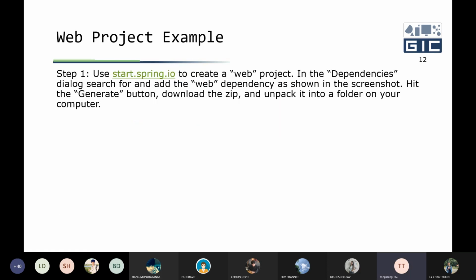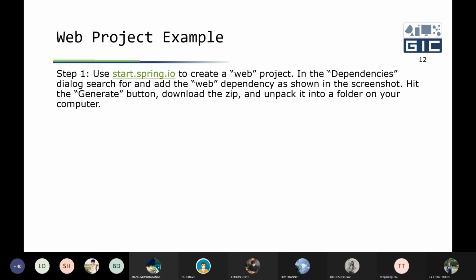So now we're going to create a very simple project on Spring. There are two very fast ways to start a project on Spring. The first one is to go to the website start.spring.io. The second one is to install the Spring Tool; you can also create a new project from Spring Tool.